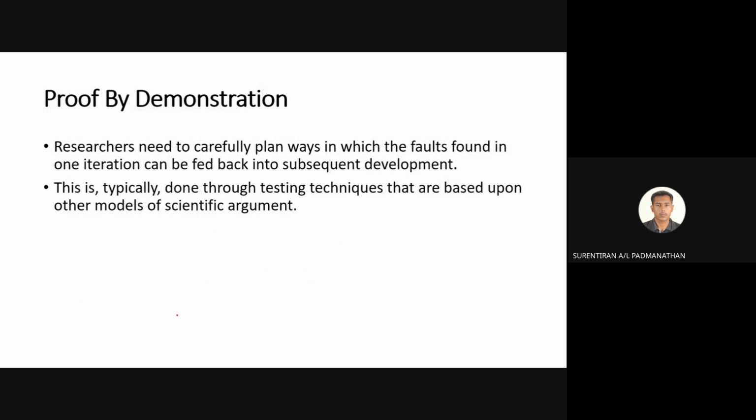So researchers need to carefully plan ways in which the fault found in one iteration can be fed back into the subsequent development. This is typically done through testing techniques. So you do the testing itself. Okay, you do multiple testing. You change that, change this. Okay, we try and error. So it is purely based on trial and error.